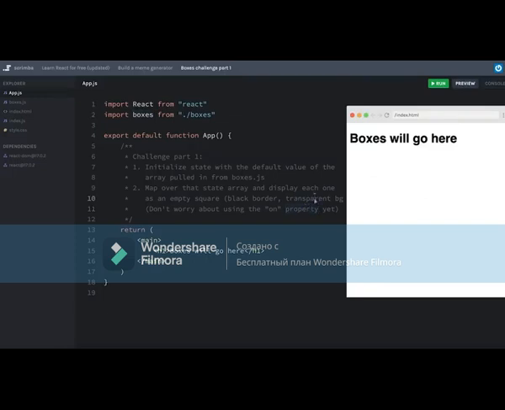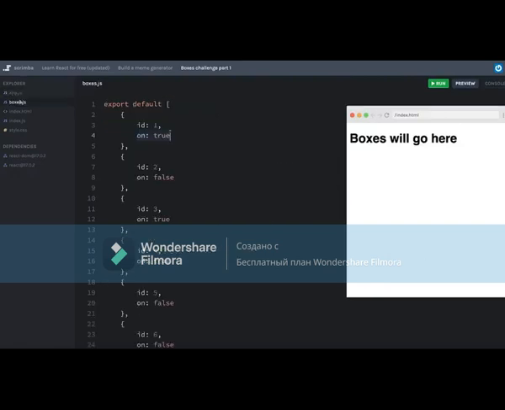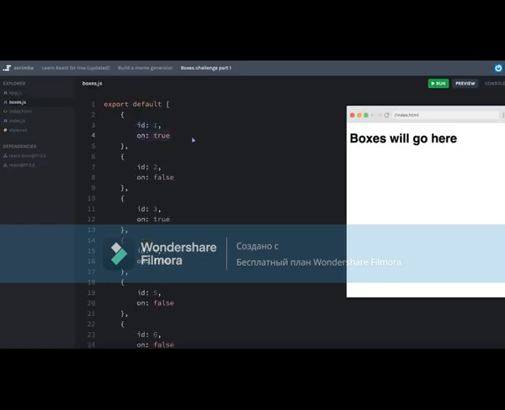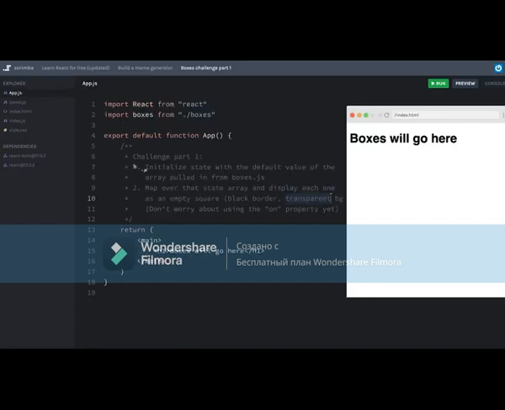I don't think you necessarily have to set it as transparent. I think it'll just be transparent by default. For now, don't worry about using the on property at all, although you probably will want to use the ID property, and I'll let you figure out why. If you're using something like a div, don't forget to set a height and a width in the style on it. Ultimately, the goal is to make it so that if the box is set to on, or on as true, then the box will be filled in with a color. And in the end, we'll make it so that clicking the box will flip its on value from true to false or false to true. But for now, let's just get some boxes displaying on the page. Pause the screencast, and work on this first part of the challenge.